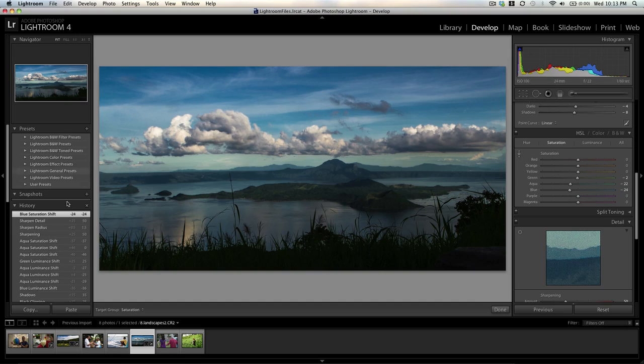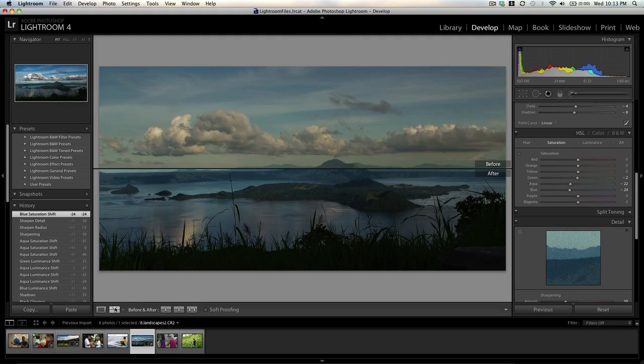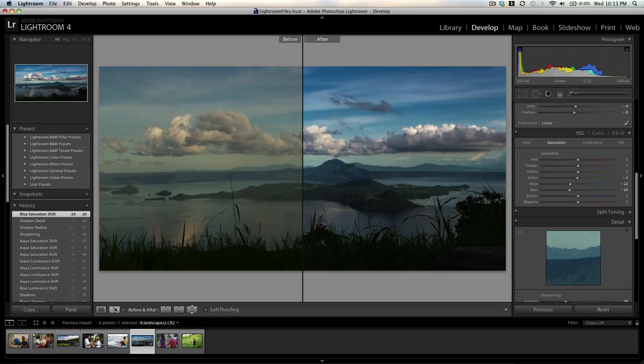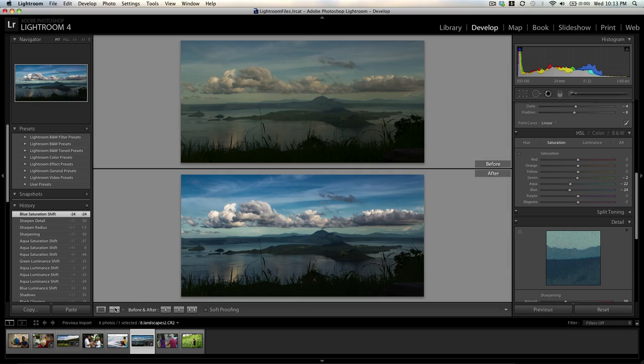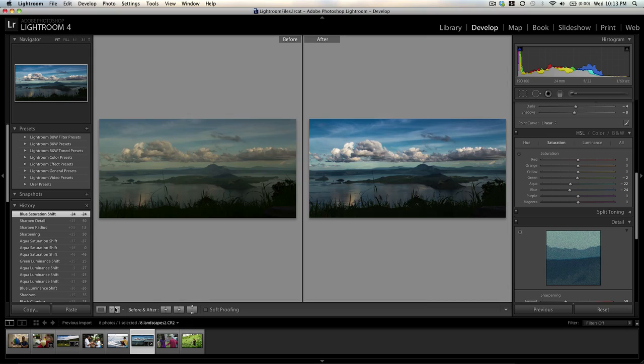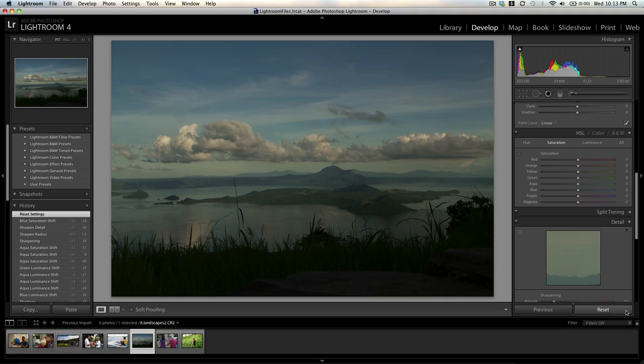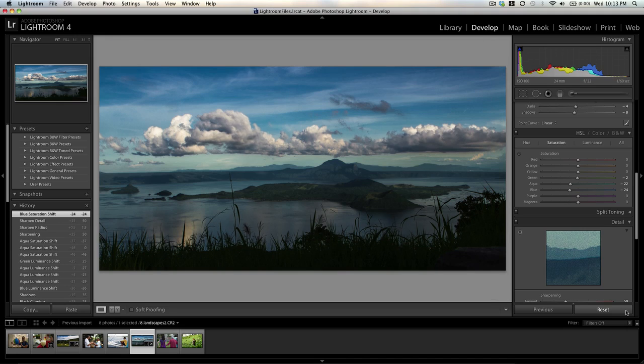So let's look at the before and after. Click done. So you have top and bottom, side by side. You can really tell right there the difference in the landscape. So it's really all about playing with contrast, saturation, color temperature. It's a really nice photo. Here's the original, and here's the final product.